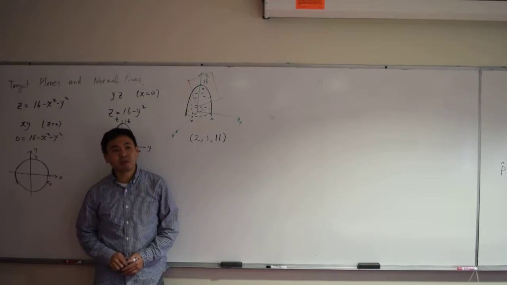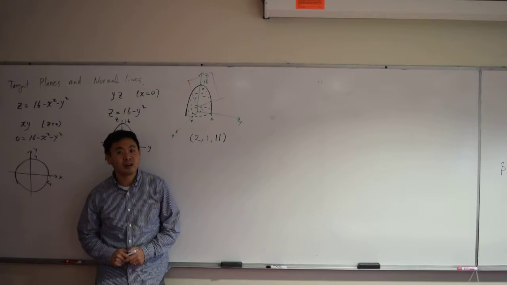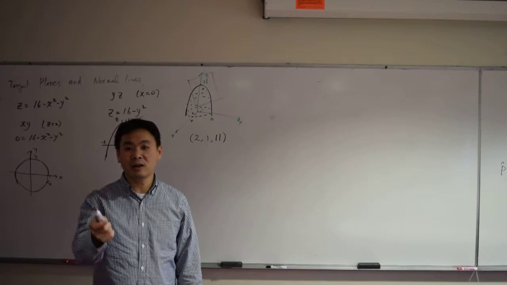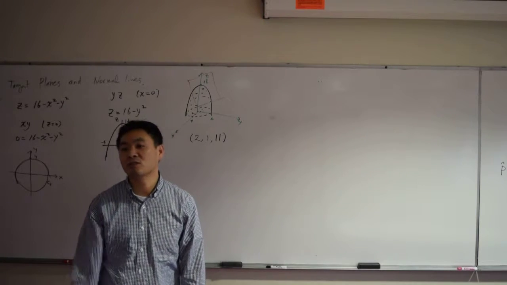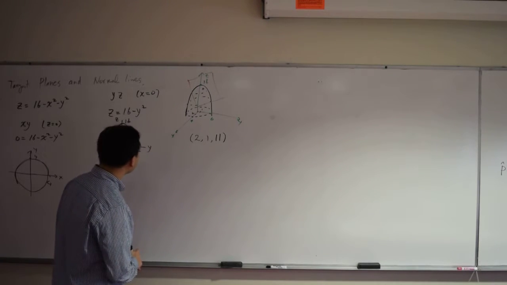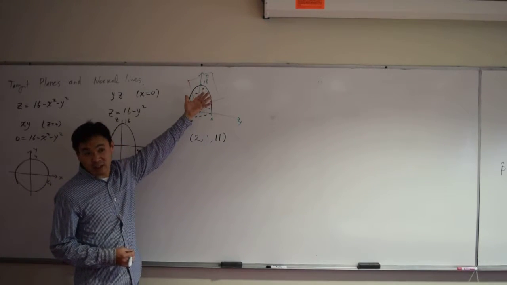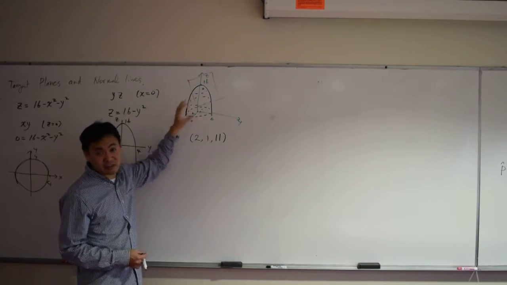Now, what property of gradient are we using here? If we are to use the gradient to find the normal vector, what property are we using? The property that the gradient is perpendicular to what? The level curve. The level curves, or in 3D, level surfaces. Okay, so that's what we're going to use. See, level curves really don't fit what we need. We need something that's perpendicular to the surface, not the curves.